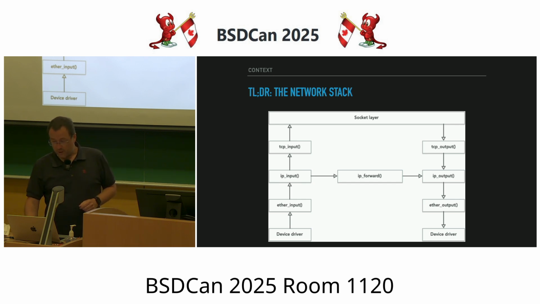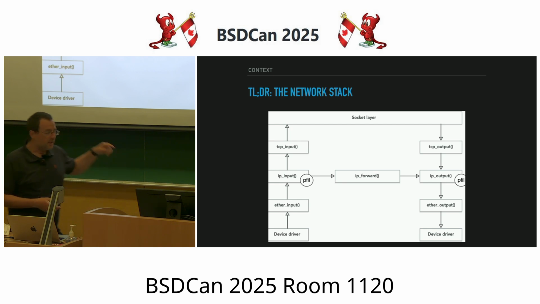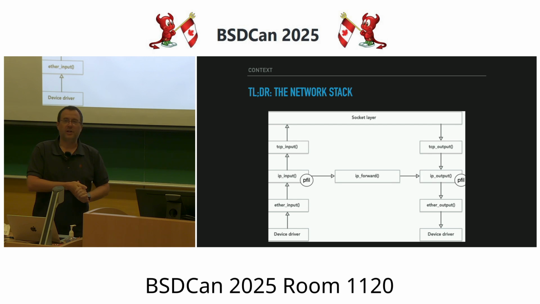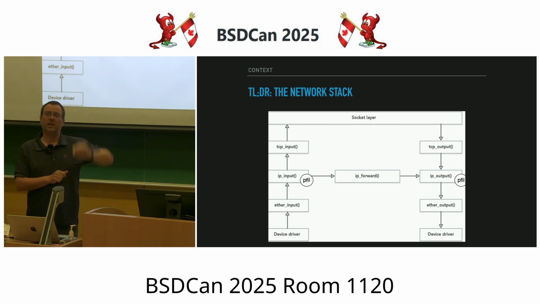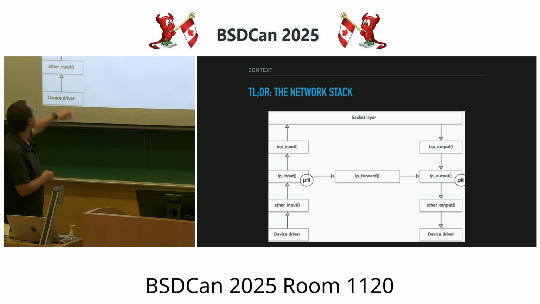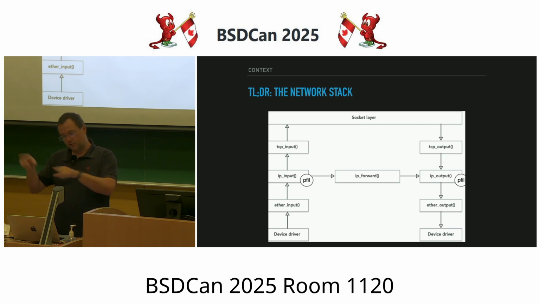So where does the firewall fit in? Well, right there. In FreeBSD, because we love our users very much, we give them the choice of 3 different firewalls. So what we have is an abstraction layer in the network stack that says this is where we need to call into the firewall. That's called pfil or netpfil. And then depending on which firewall you have loaded, it'll dispatch to the correct firewall.